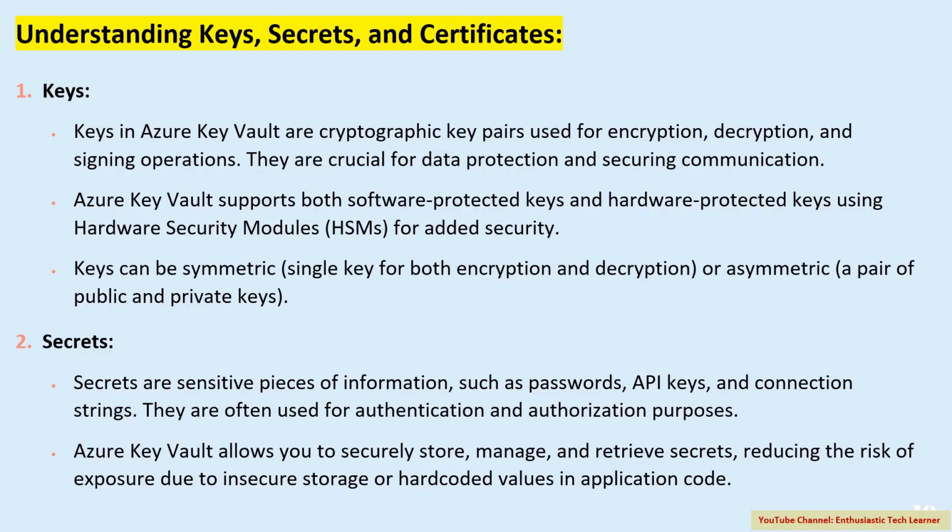3. Key Vault Basics. Understanding keys, secrets, and certificates. Keys. Keys in Azure Key Vault are cryptographic key pairs used for encryption, decryption, and signing operations. They are crucial for data protection and securing communication. Azure Key Vault supports both software-protected keys and hardware-protected keys using hardware security modules, HSMs, for added security. Keys can be symmetric, single key for both encryption and decryption, or asymmetric, a pair of public and private keys.